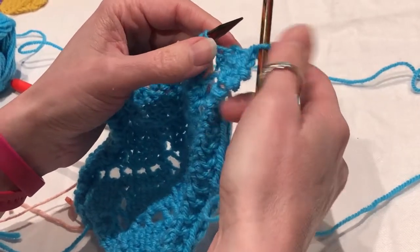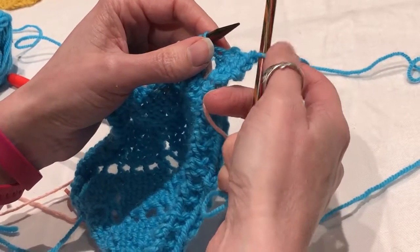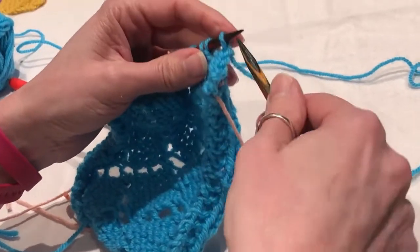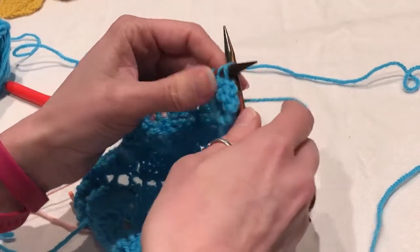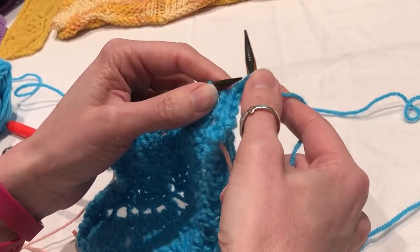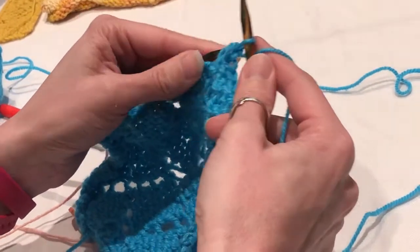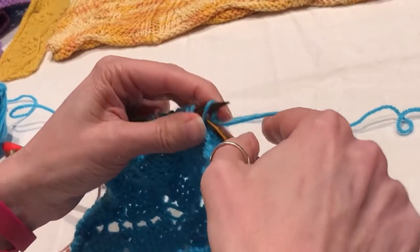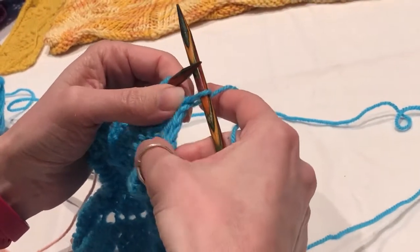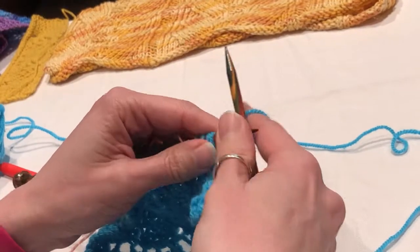Now, if you want to do the cable bind off, then you would get 1 stitch that you would knit and put it back on your needle and then knit through the back of both the stitches. Now what this does is just like with the cable, it gives that little bit of extra to go around. So you put it back on the needle and knit through the back 2 stitches. And again, you have a nice stretchy bind off. And they all kind of look the same, you know.